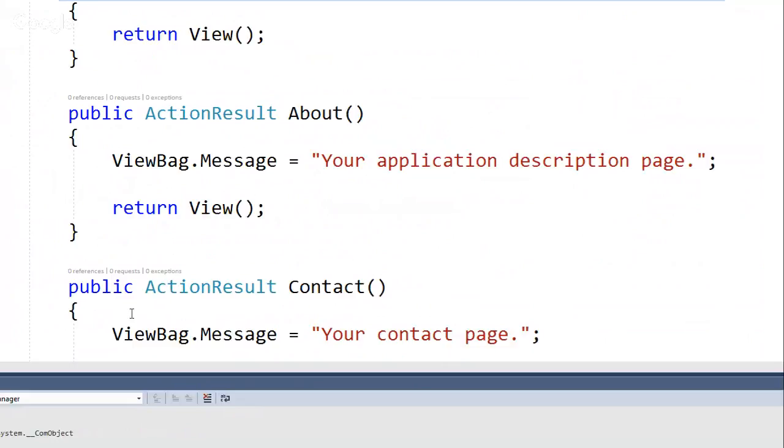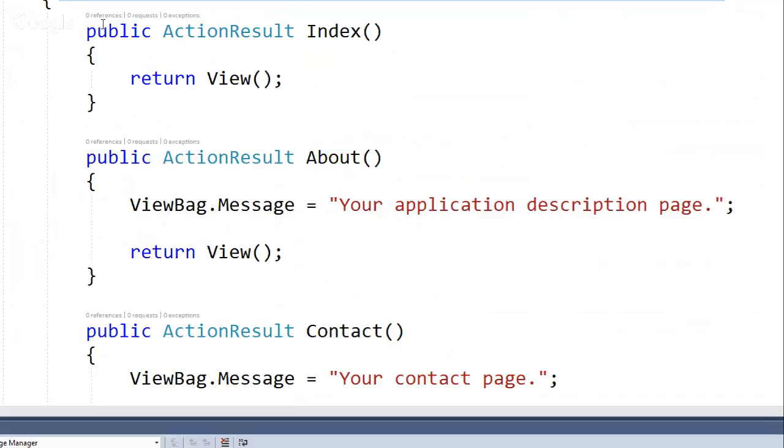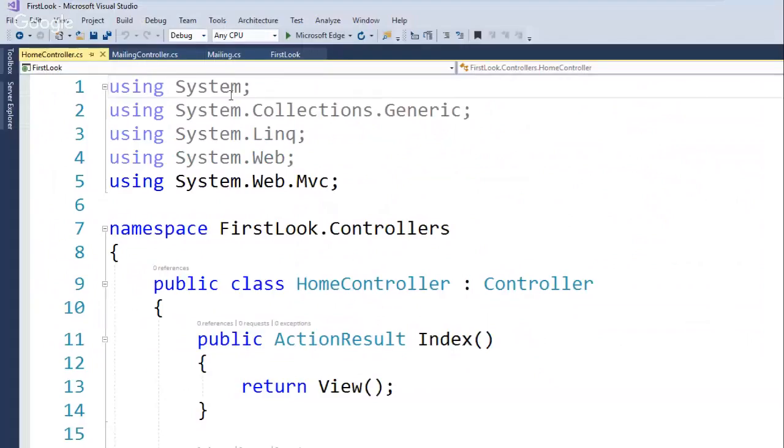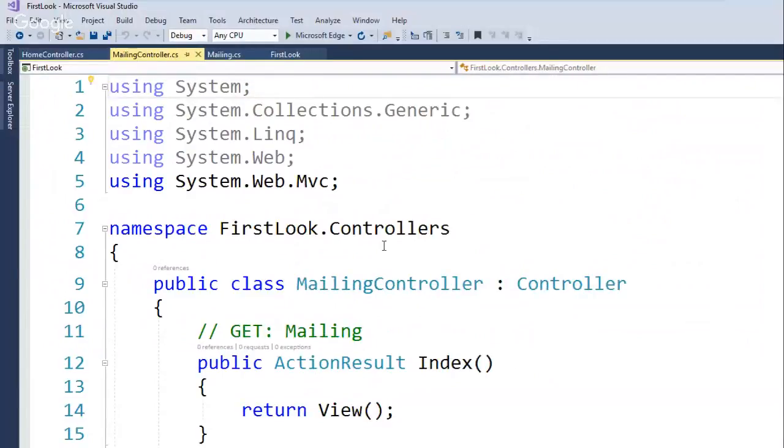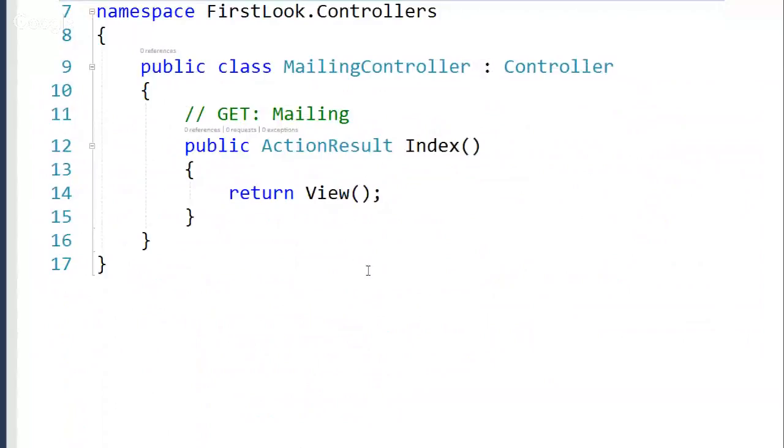So they have to be the same. That's how it works. So let's go back to our own controller. Mostly this would return an empty view, if you had a view that wasn't reading any data.